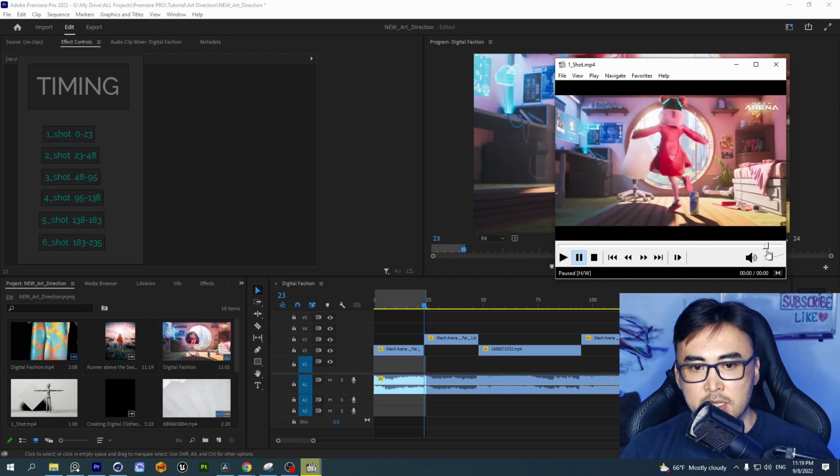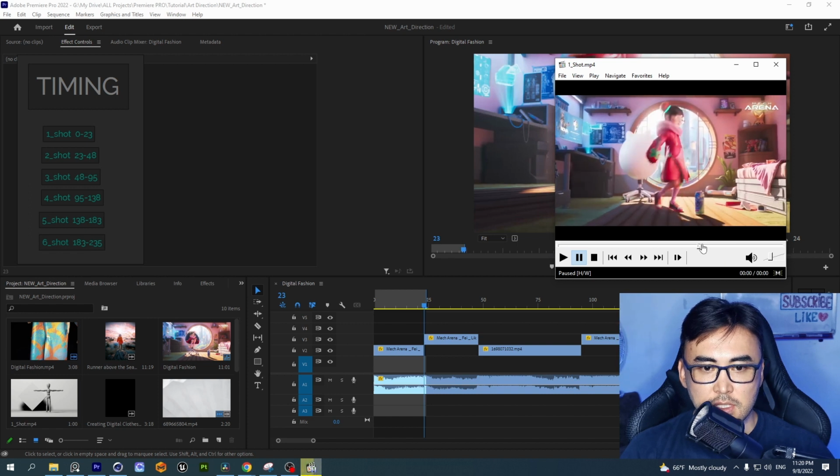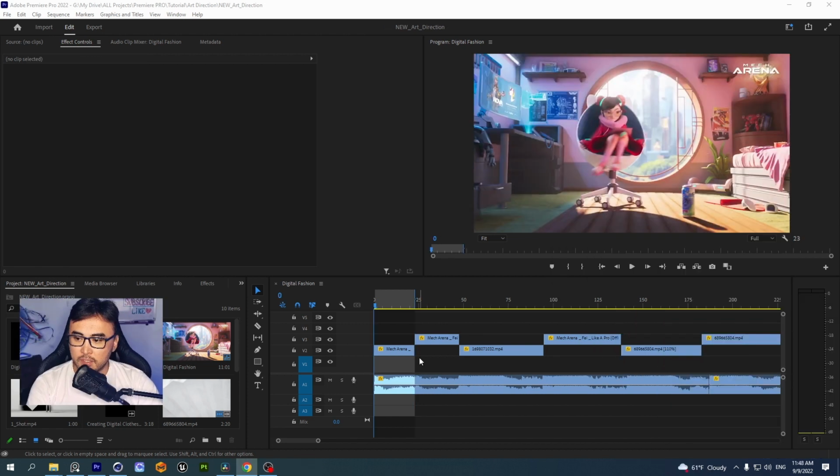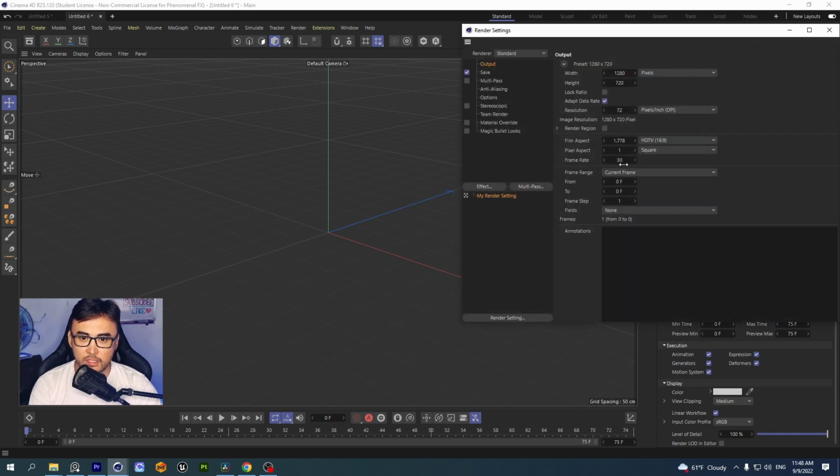And you need to understand how to move the camera from left to right. After exporting the first shot we need to go to Cinema 4D, but before we start we need to change some settings like FPS. When you open that the first time, default FPS is 30. We need to change it to 25 and go to settings also. Frame rate, change to 25.